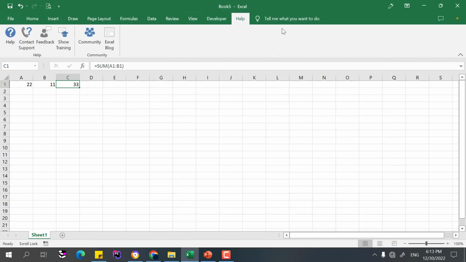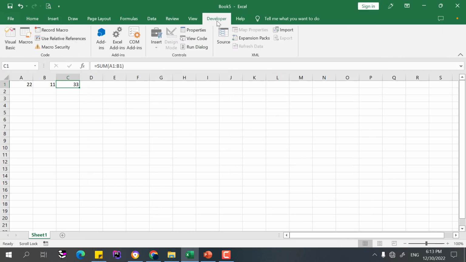When I click on this one, as you can see here, we now have a Developer tab here. Now we also have the Add-ins tab, which appears when you open an older workbook or load an add-in that customizes the toolbar menu. It shows based on the need.